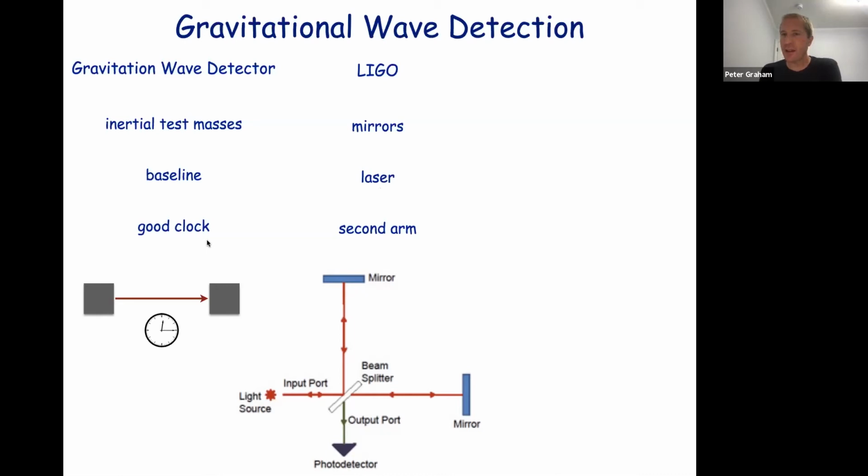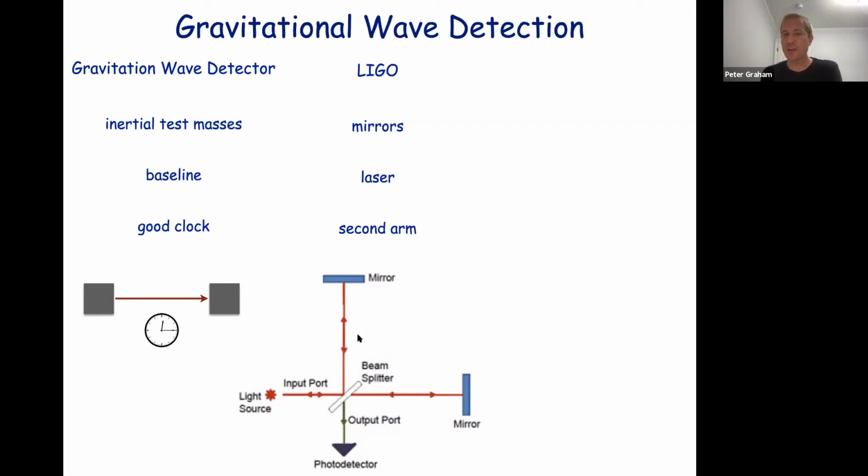LIGO doesn't have a good clock in the normal sense that you'd think about a clock, but I'd argue that actually the second arm of LIGO is really like its clock. In other words, you could absolutely see the effect of a gravitational wave even in a single arm of LIGO. The arm stretches and squeezes, and you'll see that. If you can precisely enough measure the distance across it, you could interfere the laser beam with the incoming laser beam, for example, and the effect of a gravitational wave would definitely be in there. But it would be completely buried under the noise of the laser. We do not make lasers good enough yet, anyway, to do it in a single arm.